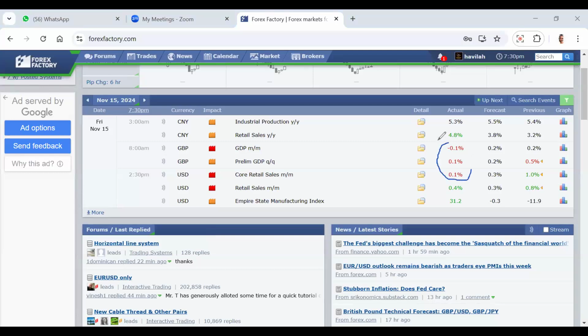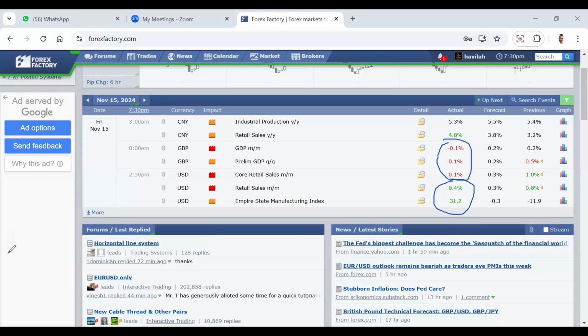When the data is red like this, it means a sell. It automatically means actual less than forecast. So you don't need to start calculating in your head whether the actual is greater than forecast or less than forecast. There will be no time for you to do all that calculation. So once you see the color, if it's red, red means you are selling. Green means you are buying. Red is a sell, green is a buy.